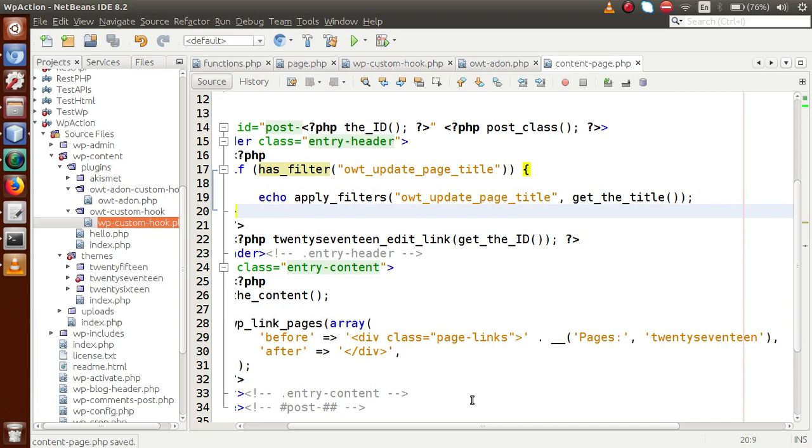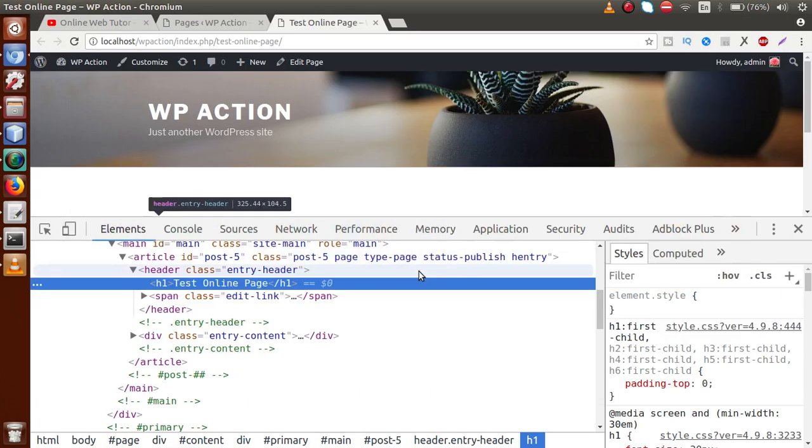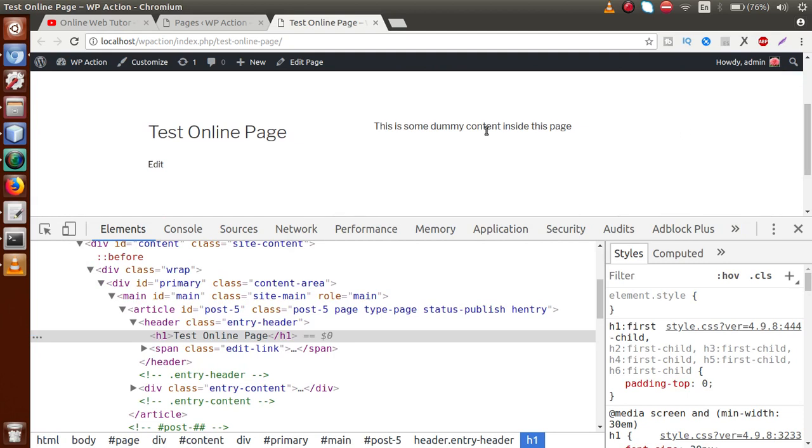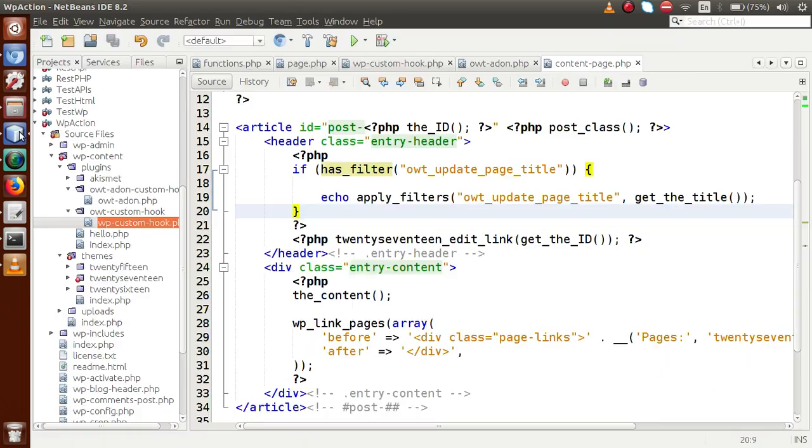If we save this page, go to the browser, reload this section, and scroll down, the output actually remains the same. So basically, guys, while making any custom application in WordPress, if you want to customize our data section, then we can develop our custom filter hook. Okay, so just back to the editor.